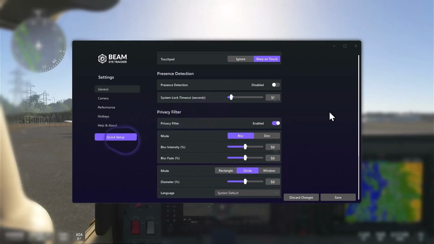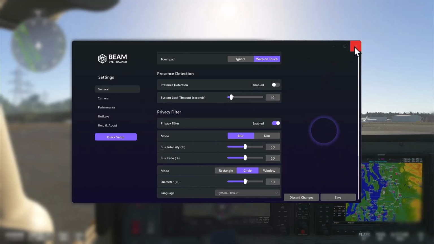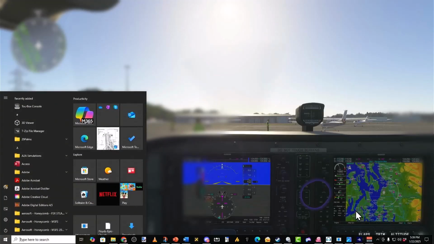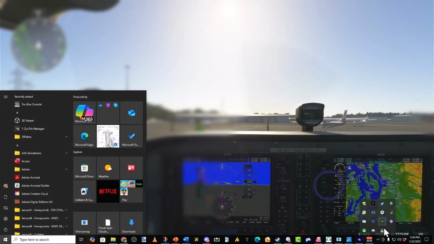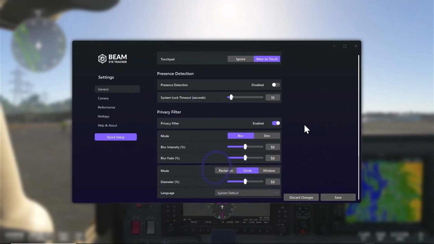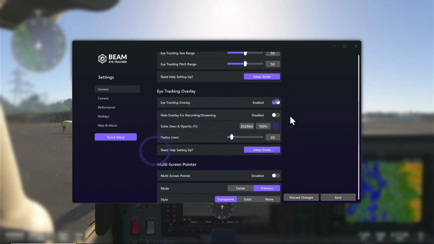I'm going to move my eyes over here now, down here. And look at that, my dashboard in the plane is now clear, but the outside's blurred. Great for photography. For instance, let me just save that. Come out of there. Actually, let's take off the eye overlay, just to show you what that can look like. Hold on, bear with me. Take a look at this. This is actually very cool. I just realized what I can do with this. All right, let's turn off the overlay back here.